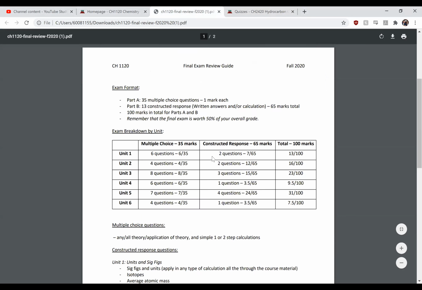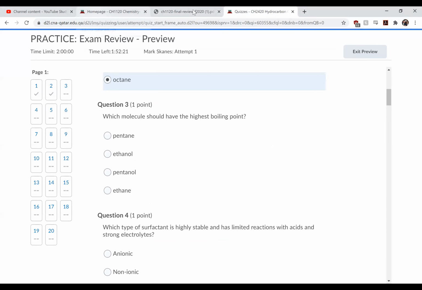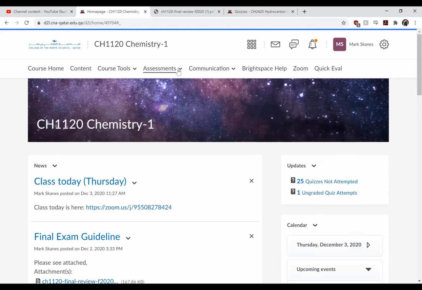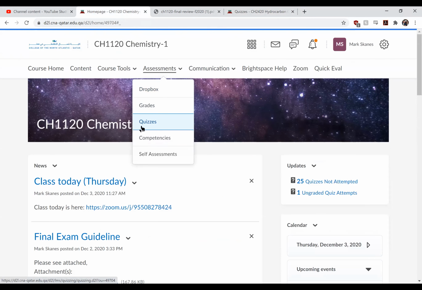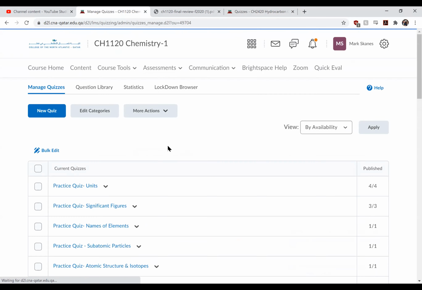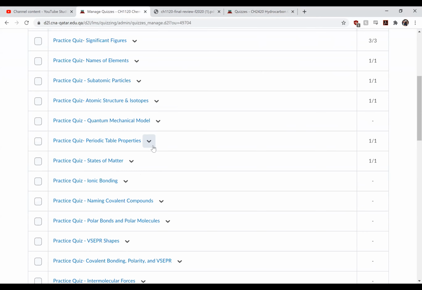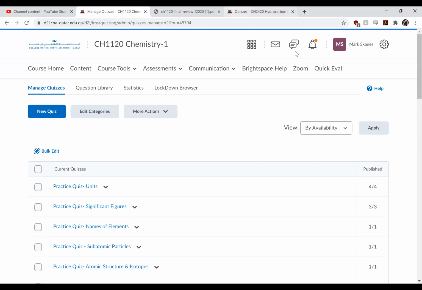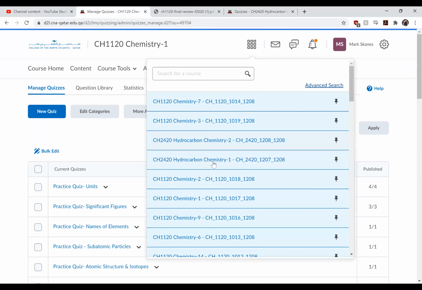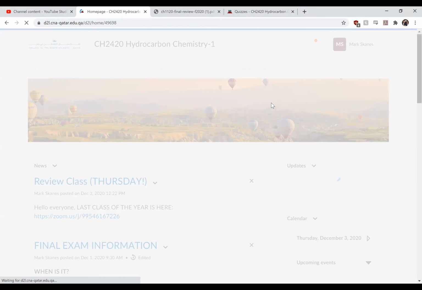Sorry guys, this is a review for another course, Chemistry 1120. The question was, is there a way to look at your assignments? You should be able to, but I might have to do something to let you look at them. Oh, so I'm in the wrong course. This is Chemistry 1121. Let me pick the right course here. The Zoom screen is hiding most of my browser, so I can't really see what page I'm in.